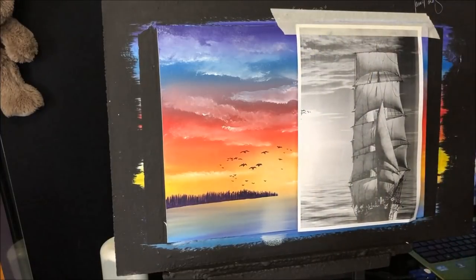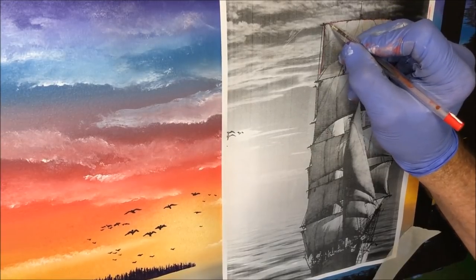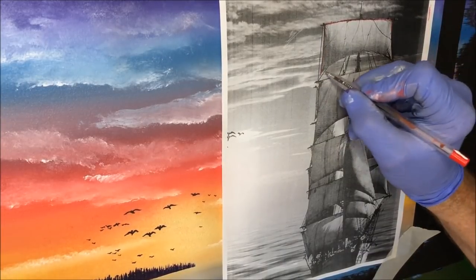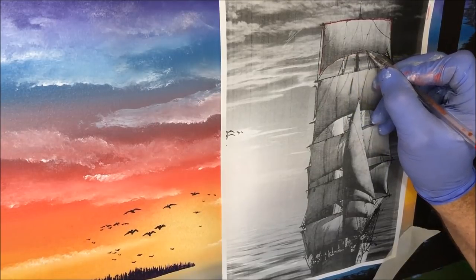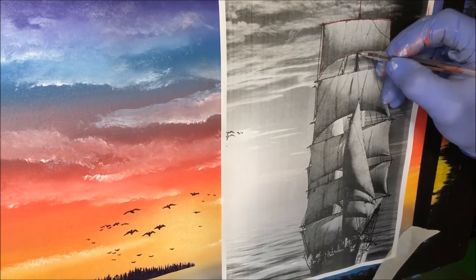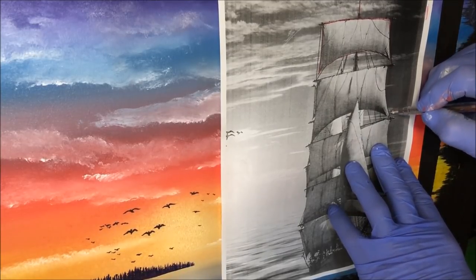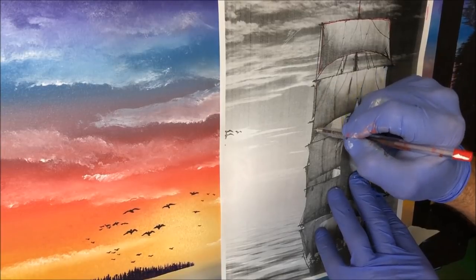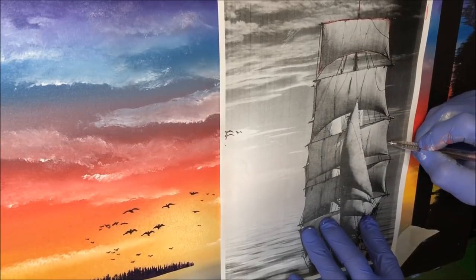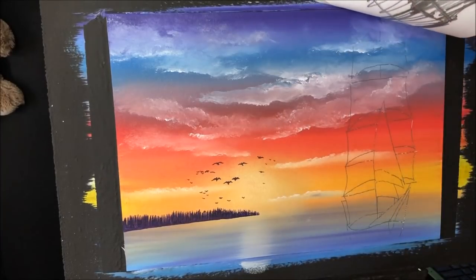I'm going to get a bit more tape here. Now I'm using a red pen. And I want to get the main layer. I'm not going to do all the detail, like I'll show you here. I'll get a sail on. The mast is roughly there. I'm just going to do a line for it. I'm not going to do the whole thickness of the line because I can thicken that up with the paint as I go. I want to at least get the sail shapes. And if there's too much busy detail in the background, I'll leave that out just for the art's sake, so I'll edit it up a bit. Okay, now we'll take that off. I don't need that anymore.